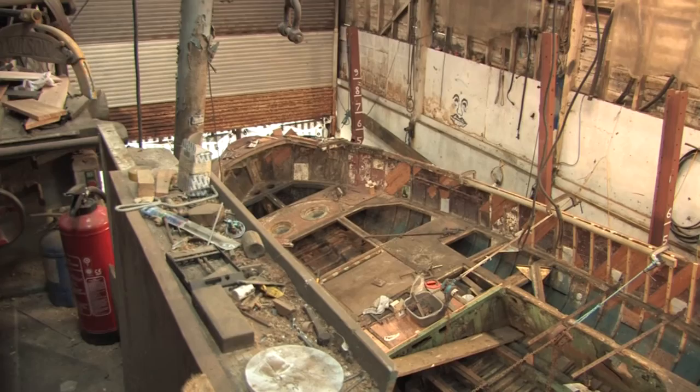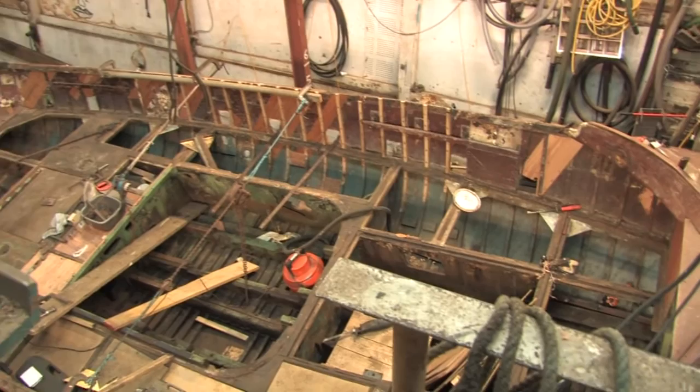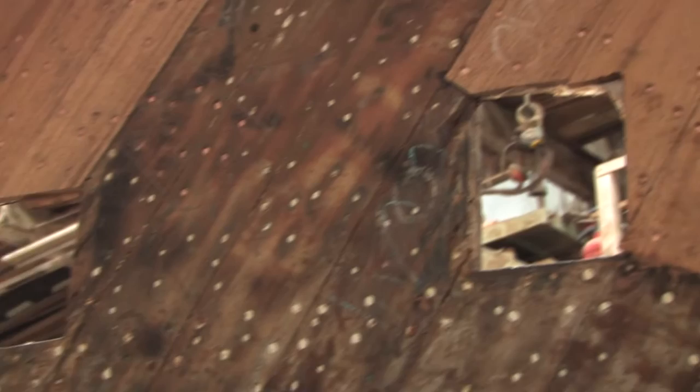There's been a lot of wear and tear on it in the years, and what we've got to do now is repair the hull planking first, which is double diagonal mahogany, which means one planking goes in one direction, the outer skin goes in the opposite direction, and it's copper nailed through. These are then nailed onto oak ribs and a framework. Very, very strong board, but it allows them to make the material especially a bit lighter for weight and strength. It's quite a lot of nails and riveting, and as I say, a very, very strong job, traditional method, been around for a lot of years, and a really, really nice job for me to do. It's traditional skills all the way through.